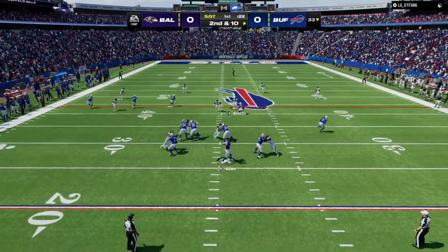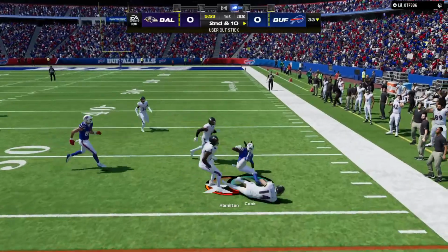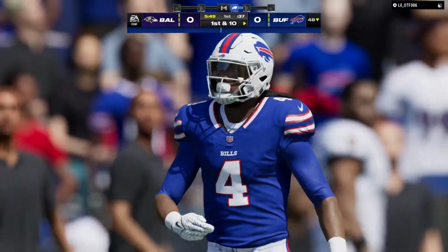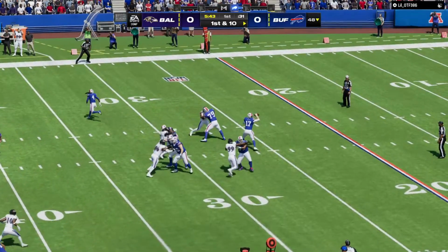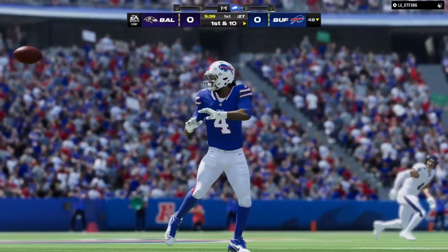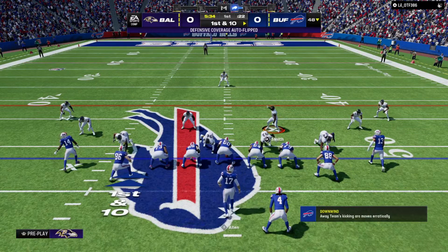And again, it's Allen. Swinging this out wide here for Cook. And he slips up past the 45 before being tackled. 15 yards that time, and a Buffalo first. And forget about the run to set up the pass. They're just coming out throwing. Forget trying to set anything up. They feel like they have the advantage. They feel like they have the matchups, and they're just attacking right now. Yep, going to the air on the opening drive.